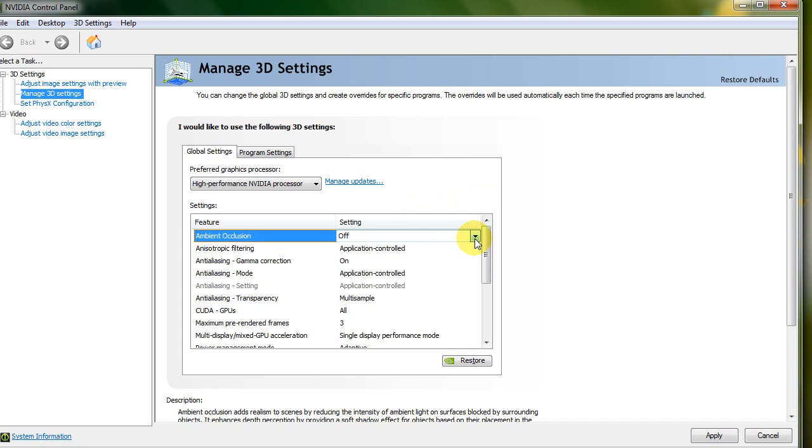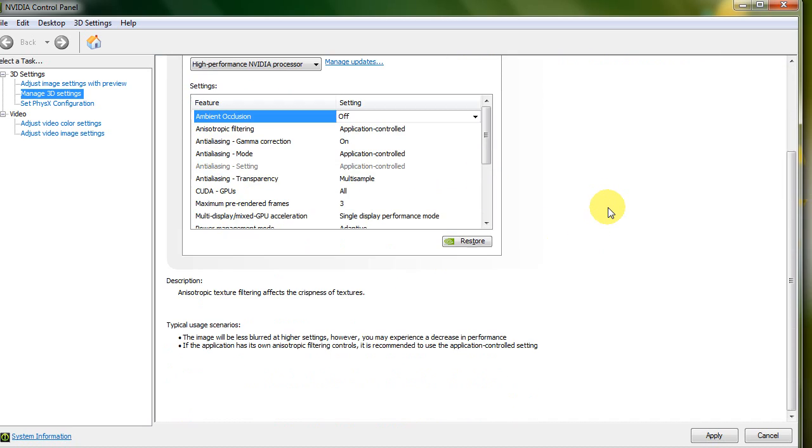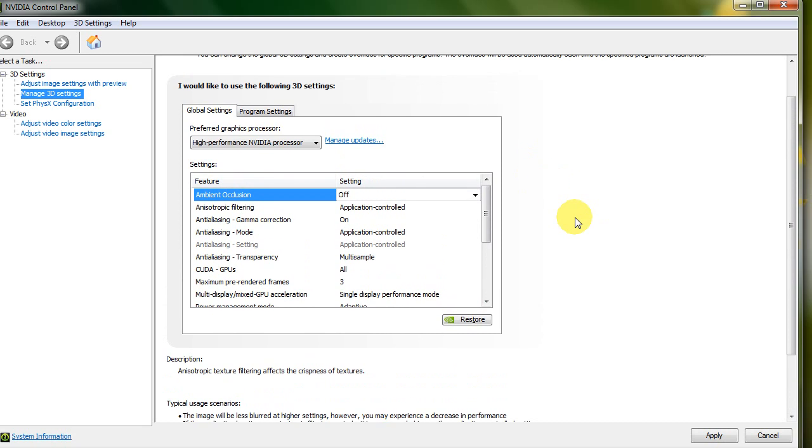Normally in games there are two types of ambient occlusion settings, SSAO and HBAO. Of the two, HBAO produces better quality shadows but has a very significant performance hit on the GPU. So if you want better quality and have a very powerful GPU, then set it to HBAO, and if you want better performance then set it to SSAO or turn it off.